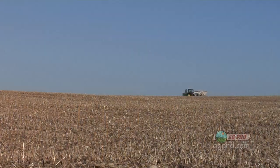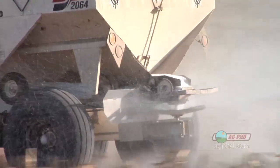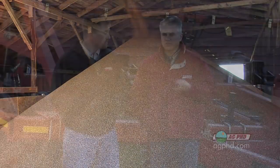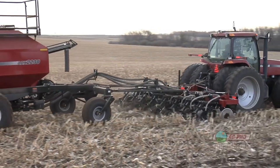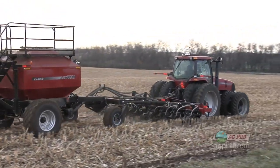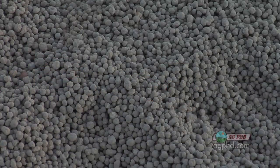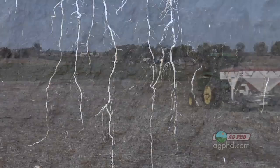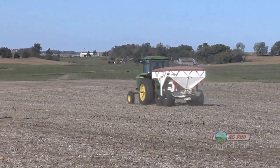You have to start looking at this and say this is a lot to manage — quite a responsibility. How am I going to place this fertilizer so I can get it into my crop? If I'm going to spend a lot of money on plant nutrients, I want to make sure I'm not wasting any dollars. So far we've basically talked about what's removed from the soil. In terms of getting the best availability and bang for your buck, ideally we'd like you to band it — either strip-till form or put it on in the spring with the planter — and use highly available forms of fertilizer.